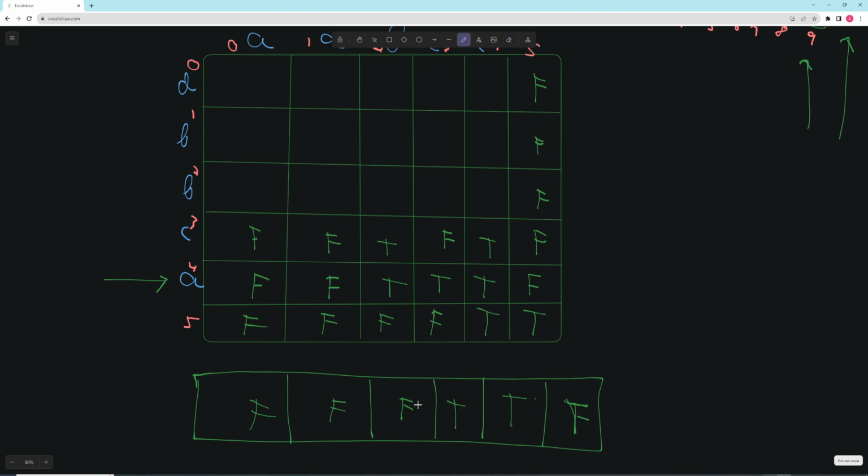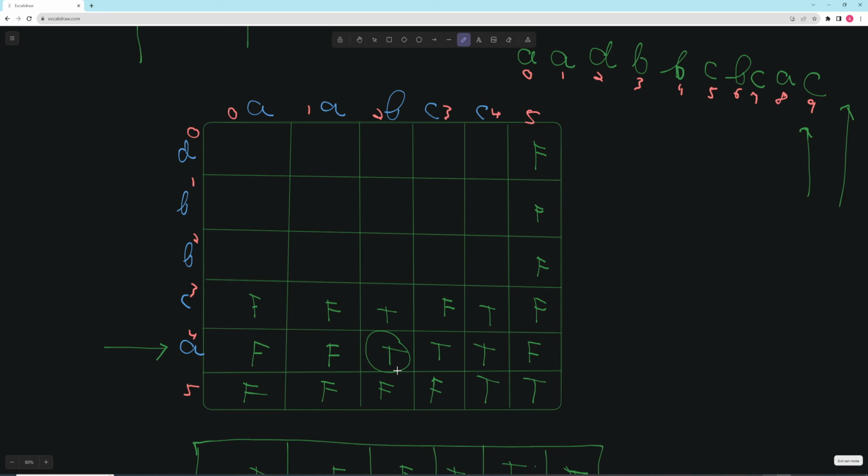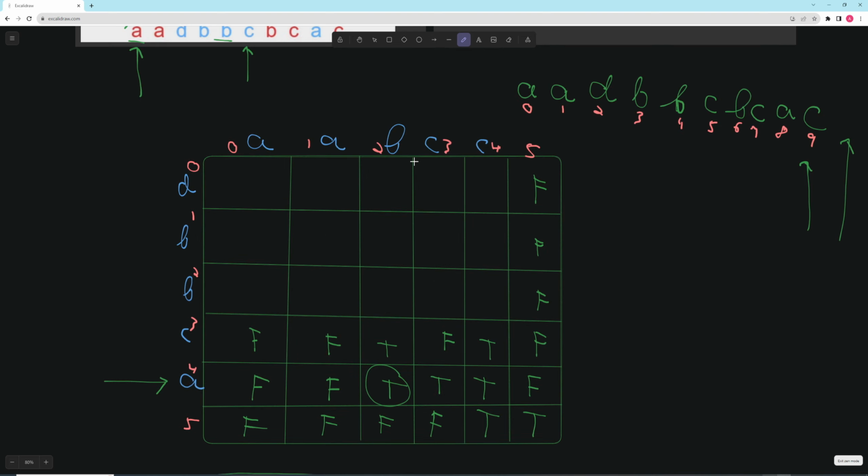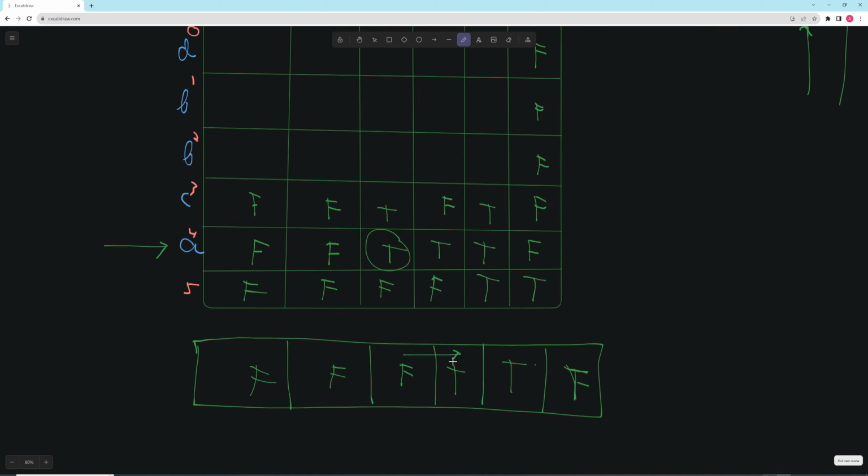Okay, what about this letter here that corresponds to 1, 2, 3, corresponds to this value? Okay, so this value has to be a B. Well, yes, it is. Is the value to the right a true? This letter is a B because we are going right. So if we're going right, we're using this top word. Is the letter to the right true? Yes, it is, right? This is true. So both of those criteria pass. So that's true.